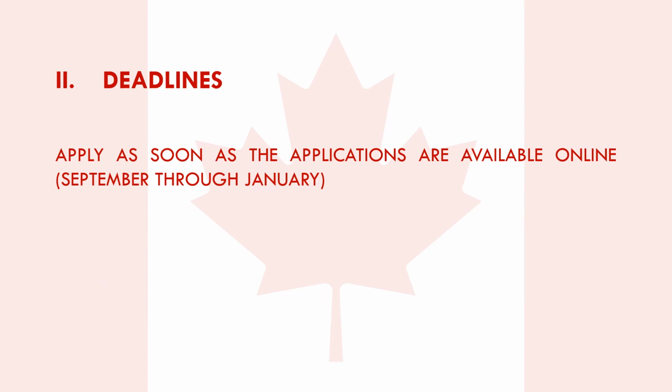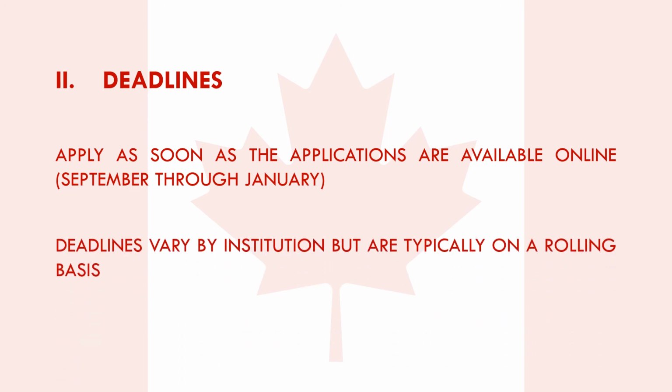Apply as soon as the applications are available online. In many cases, between September and January. Deadlines vary by institution, but are generally on a rolling basis. That means they consider applications as they come in. If you apply late, the class may already be full. If you apply early, you have a better chance of being admitted.